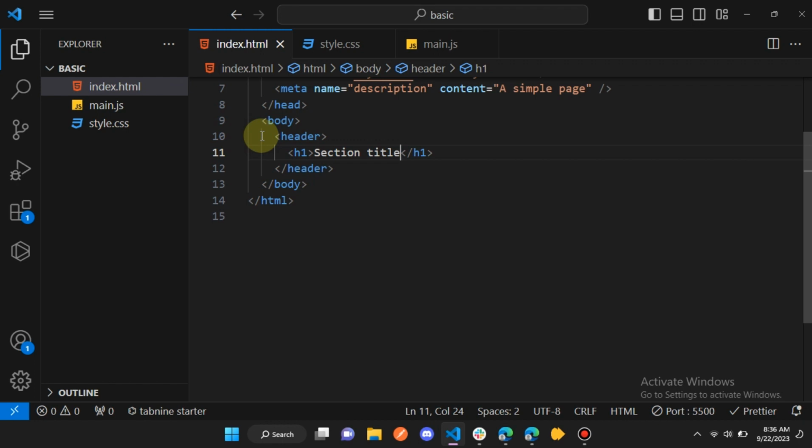Just to be clear, header tags represent the introduction part of the page, so they can contain one or more headings.